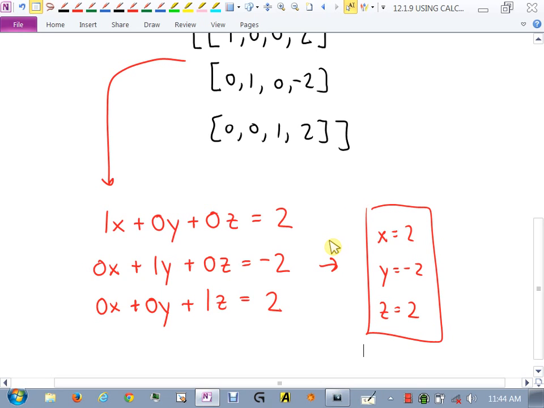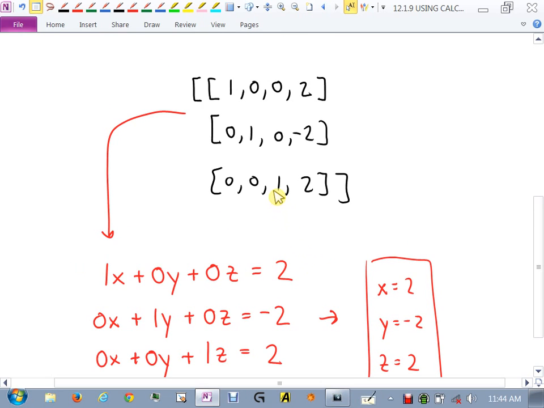So if there's not a solution, if there actually is not a solution? Yes. What would happen? No, it won't say no solution. That's a great question. It won't say error either. Here's what it'll do. This last one right here will say something like 0 0 0 2. Okay, so what would that mean?